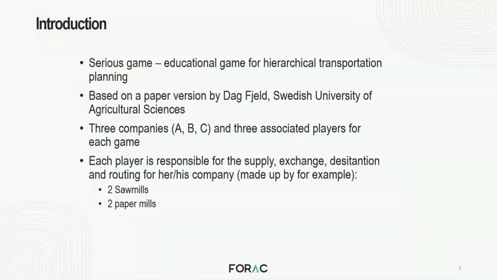The game is to illustrate hierarchical planning in a practical setting. It is based on an earlier game used only with paper, developed by Dag Fjeld at the Swedish University of Agricultural Sciences. The game is played with 3 companies, where each company is represented by a player. Each player is responsible for the supply purchase, exchange, destination, and routing for her or his company. There are different setups for the number of mills, for example, 2 sawmills and 2 paper mills. The game can be played over multiple fictional weeks. Each week has the same set of mills, but the demand may change between the weeks.